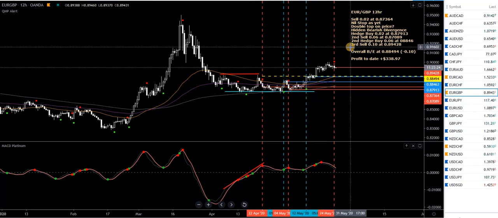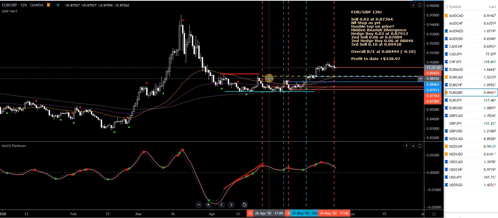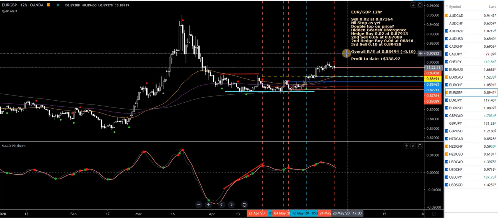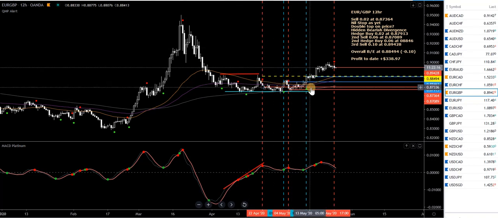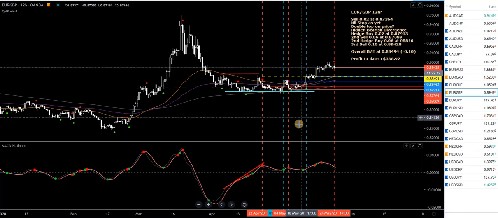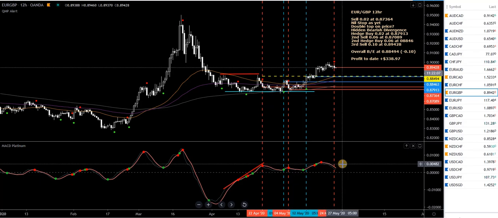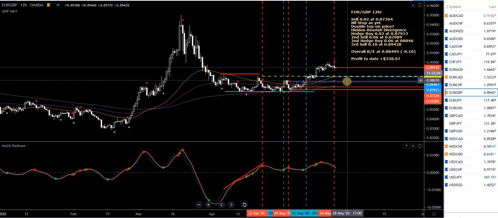So you can read my notes. Position size getting slightly bigger. Overall break-evens, these yellow dashed lines. So that's the overall break-even for all trades. It's not that far away from price at the moment, but again, look at this MACD platinum, it stayed above the zero level the whole way through there. It's a long time above the zero level, so hoping for this to come down.